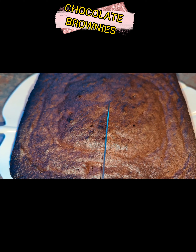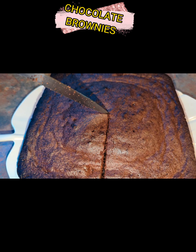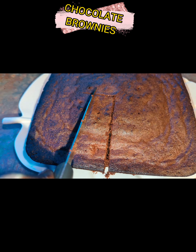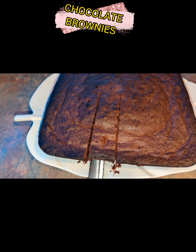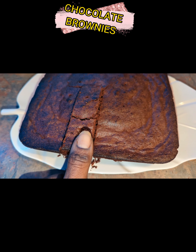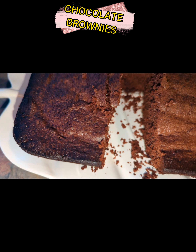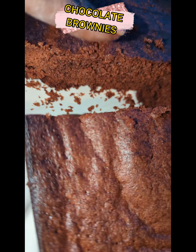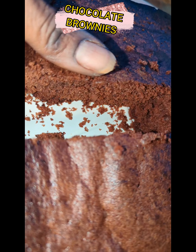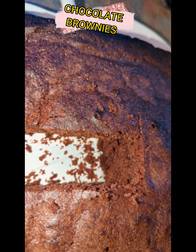The time has come to actually cut into this brownie and see what we got. There we go. The results are nice — I'm just trying to show you inside here and how it's moist and yet still quite firm. It's also got a nice little crunch to the top, which is nice.